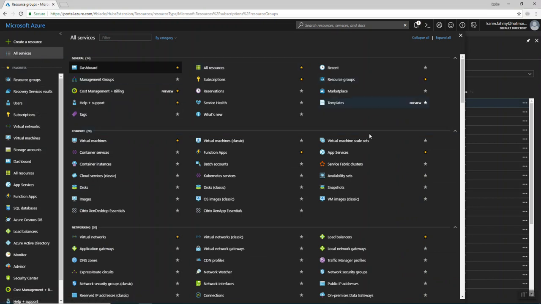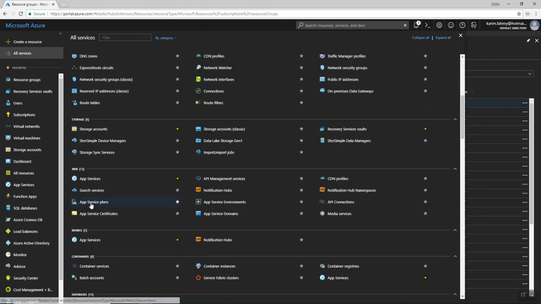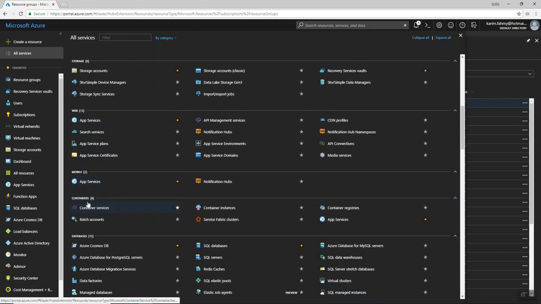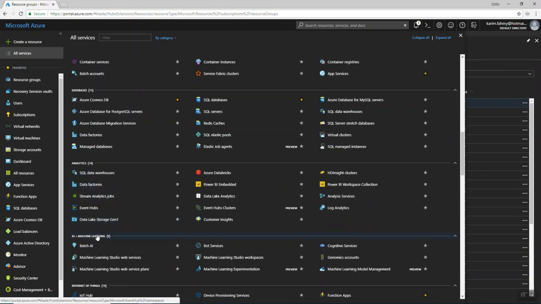We'll talk about resource groups as starters, how you can benefit from them, and how you can organize your resources. Then we'll talk about computing, networking, storage, and web services. Mobile, not really, I'm not a fan of this now, but maybe later. Containers, sure, and databases, analytics, maybe somehow.